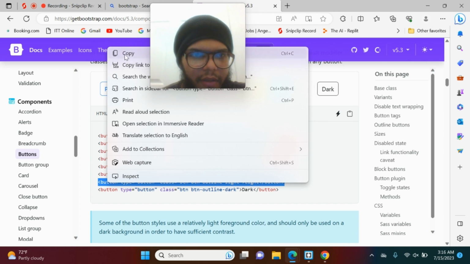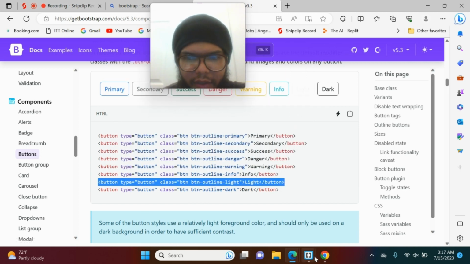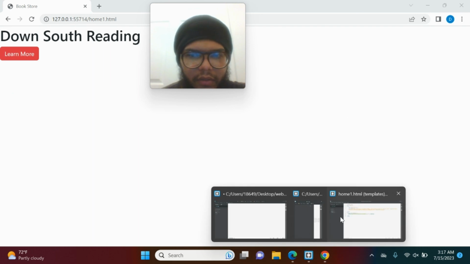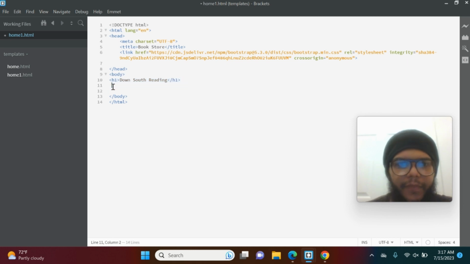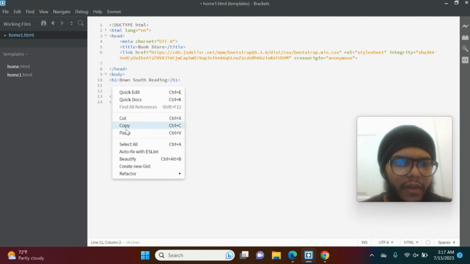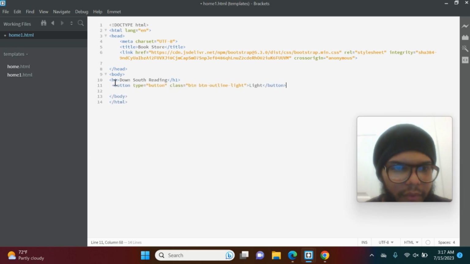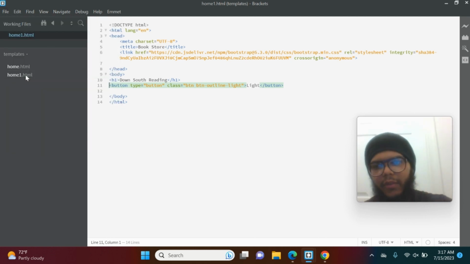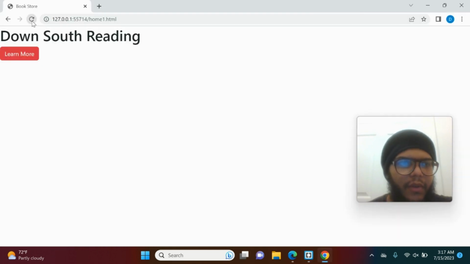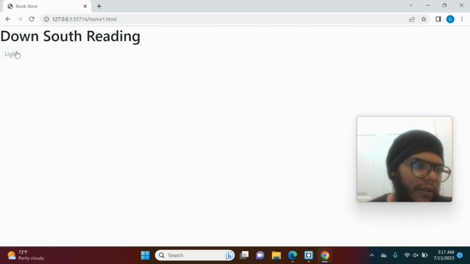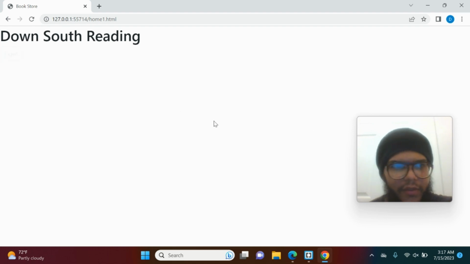Take that, hit copy. Once again, it lets us know this goes into the HTML. And we will erase this button tag right here. Another thing too, whenever you update something on your file or document, always make sure you go to File and Save, because if you go to your live browser without doing that, sometimes it will not update. So we go to our browser, hit the update button, and obviously that's not good because the whole screen's white, but I'm just showing you this for educational purposes.